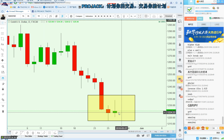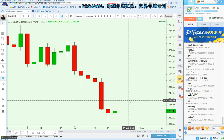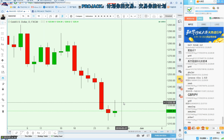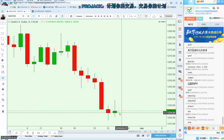Anyone? Yeah, it is a pin bar, right? It is a pin bar, definitely. The topping, it is a nice long, nice bearish pin bar because the top is very long. Yeah, it is a pin bar and almost like a doji, right? It opens here, goes below here, all the way comes back, and now it comes back again, right?